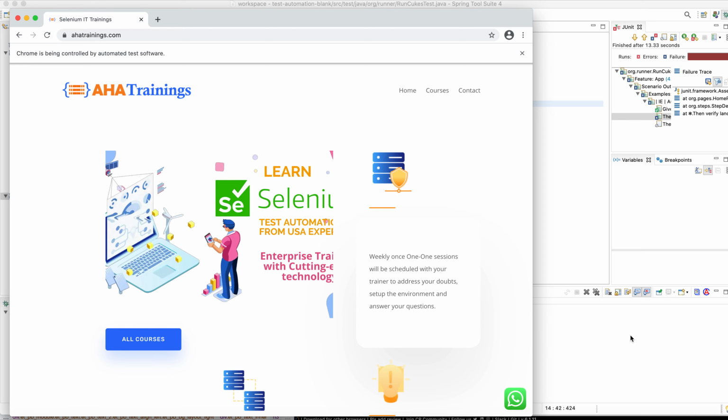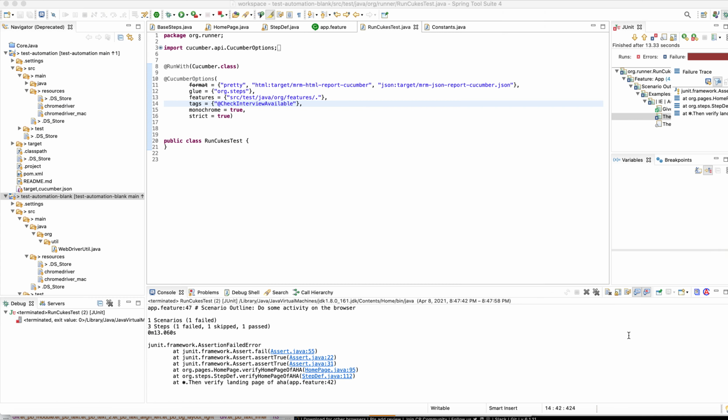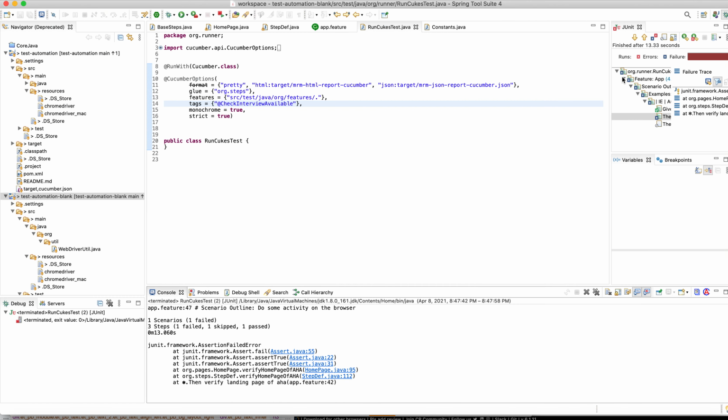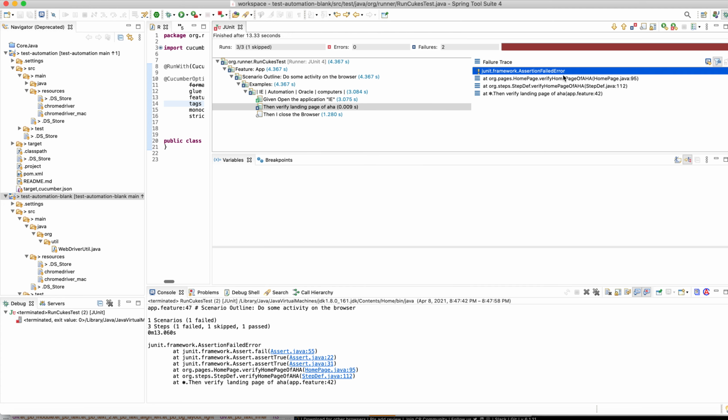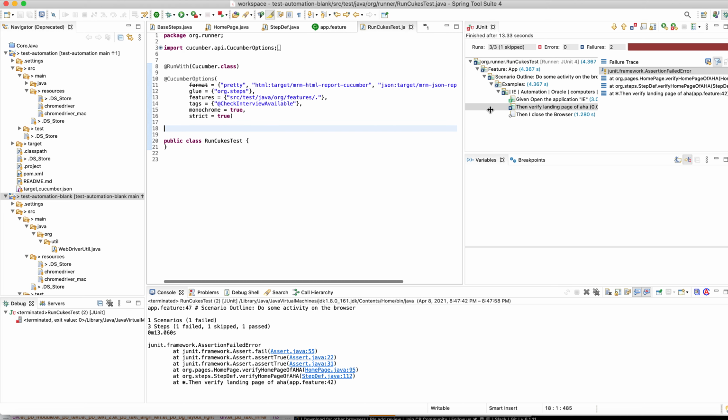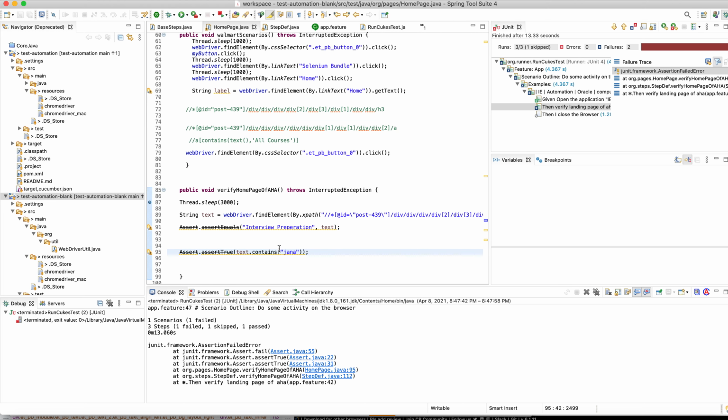If you look at this, my scenario has failed. Why? I go here, at this step I see a failure. If you look at this, it is an assertion failed error. It would have failed because of this one.